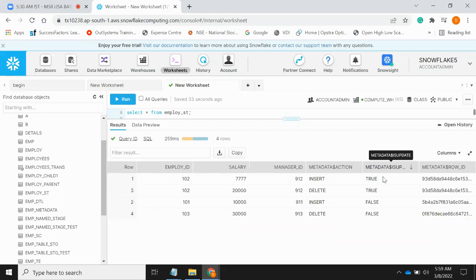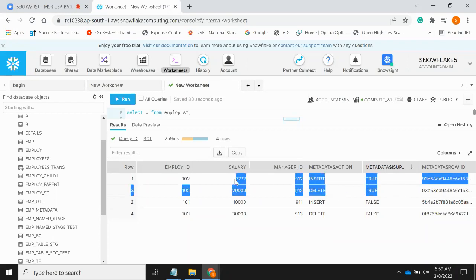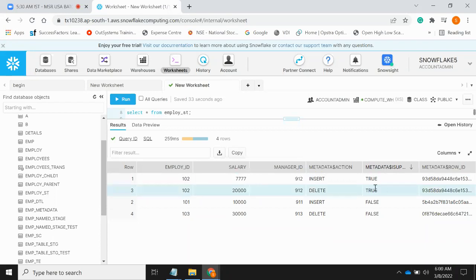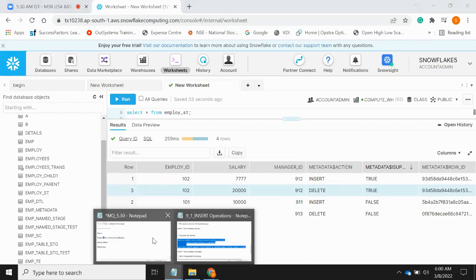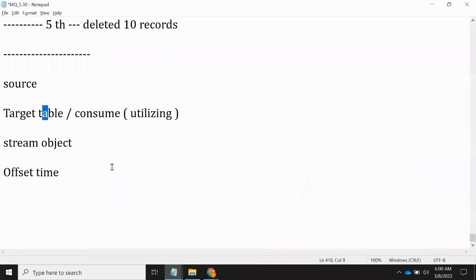When you observe the metadata update option, wherever you have metadata update equal to true, that is an updated record. For an updated record, this is how Snowflake behaves. Generally it will be in a file format. Going forward, we will discuss how it works.